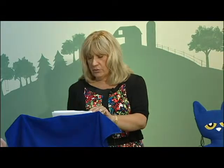Share books that show children of varying ages and different ethnic backgrounds. We want to encourage children to participate by talking or making sounds or doing motions. And then we can start asking some simple questions so your child can participate, like, what animal is this? Or what color is the frog? Or we can help children develop predictive skills by asking, what do you think will happen next?